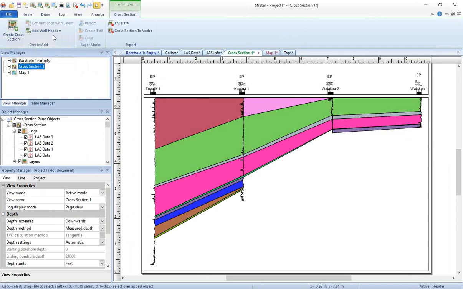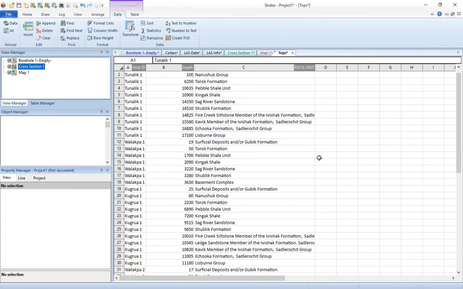Okay, I have time for one other question, and the question is, can the keywords be anything that you want, or is there a set of recognized terms in Strater? I really like this question. We do get this a lot on our support team. So to answer this, I'm going to go back over to our tops or our layer marks table, if you will. And you can see here's all of our keywords here.